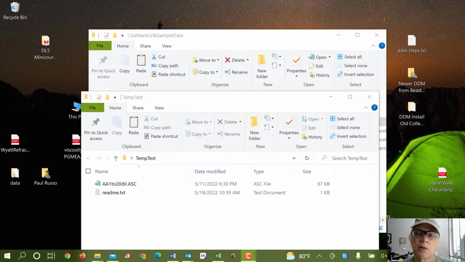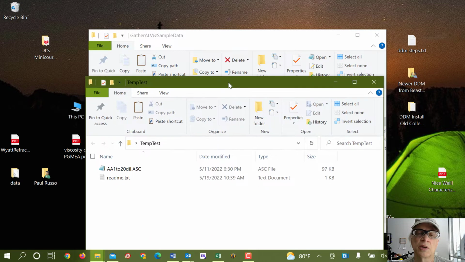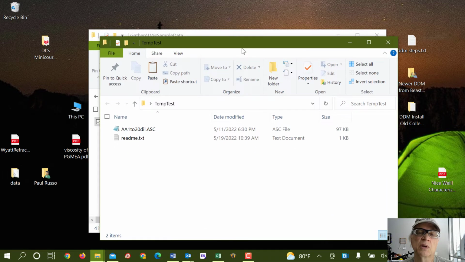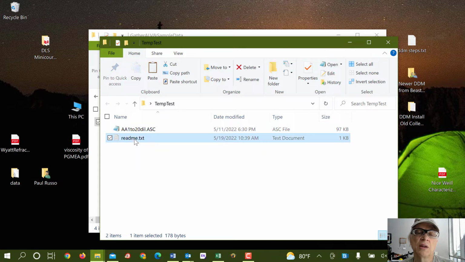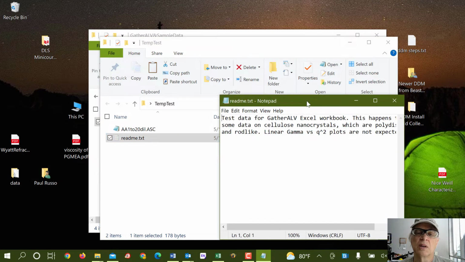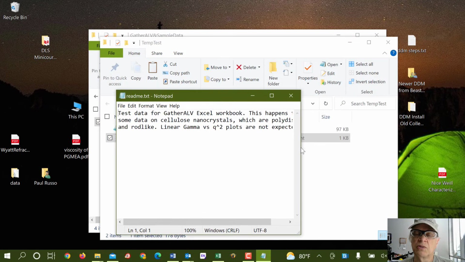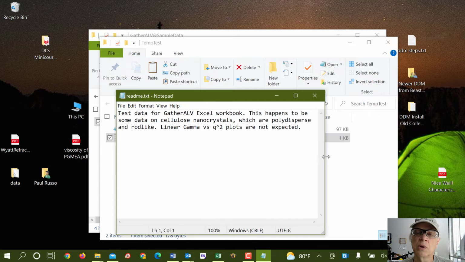Okay, so now we have collected some data on the SMALS device, and we've stored it in a directory, a folder. In this case, it's got the name that you see there, AA1 to 20 dilute.asc, and there should be a README file for the data. This one is just designed to test this notebook.